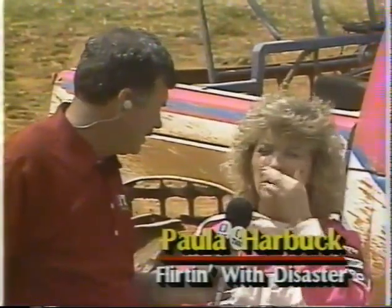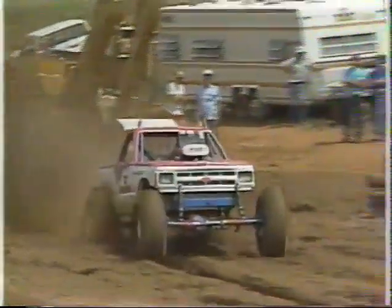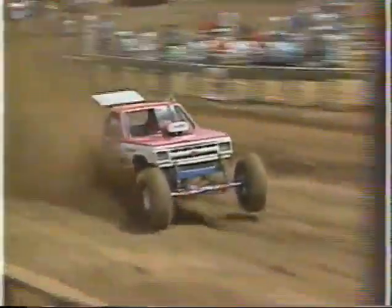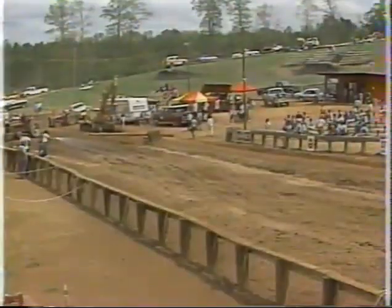Well, Paula, the run looked awfully good, but it kept working its way to the right towards the end of the track. The pit's really going away bad. It's rutting up bad. There's a hole right out there, and when you hit that hole, it just works its way over. It's just one of those things we thought we'd try. It might get a little bit better, but had to give it a shot or we'd never know.